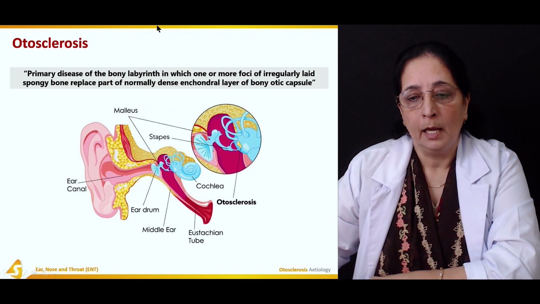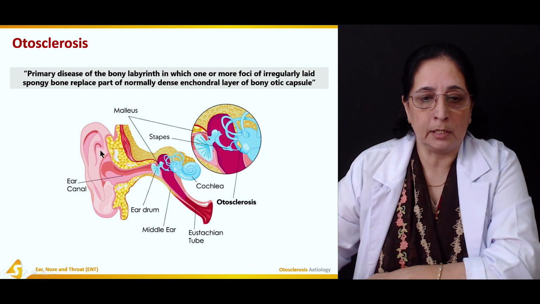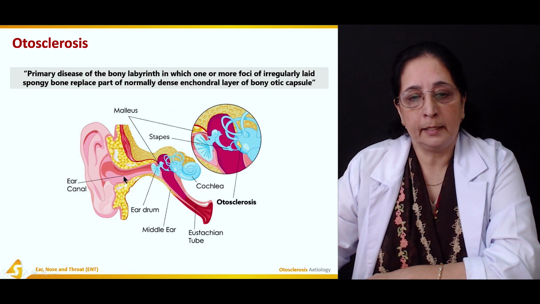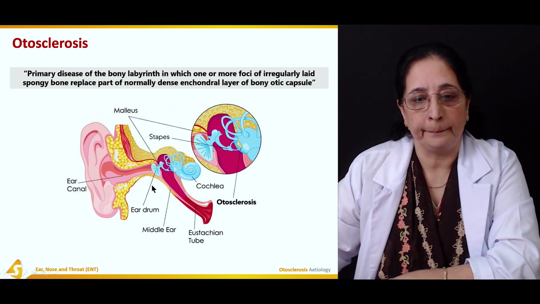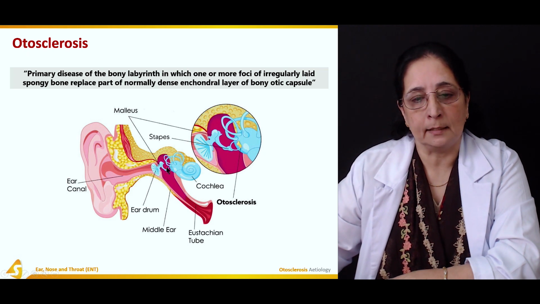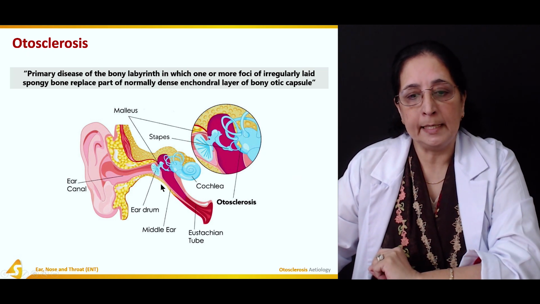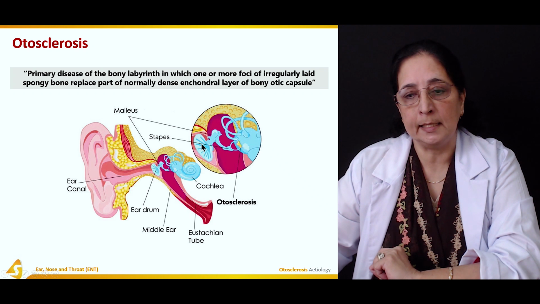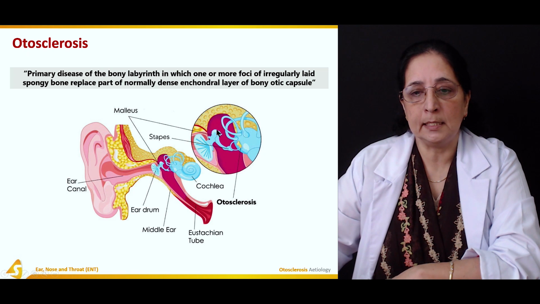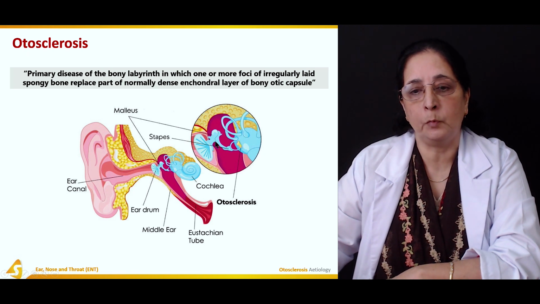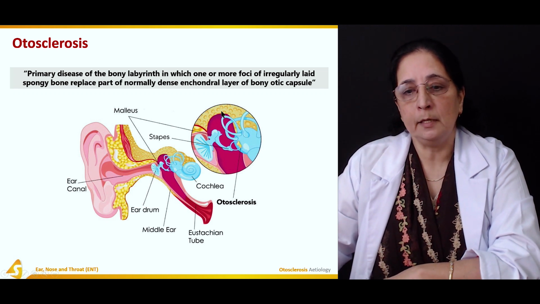So this is the diagram of the whole ear. If you see, this is the external ear, auricle, ear canal, and this ends at the tympanic membrane or eardrum. After that, there is the middle ear. The middle ear has 3 ossicles or 3 bones. We have the incus, malleus, and then the stapes. So this is the head of the malleus, then we have the incus bone, and this is the stapes. This is the middle ear.